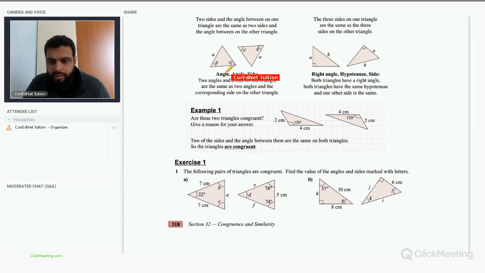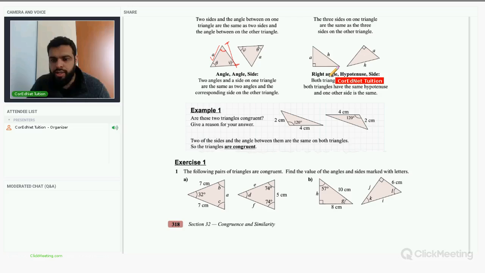Here we've got two angles and a side, so we've got these two angles, and this side will force that angle to be of a certain angle, and it will force this to be of a certain length, because you've only got 180 degrees in the triangle, haven't you? Okay, so if this one has been given, then this one has to also be the same.